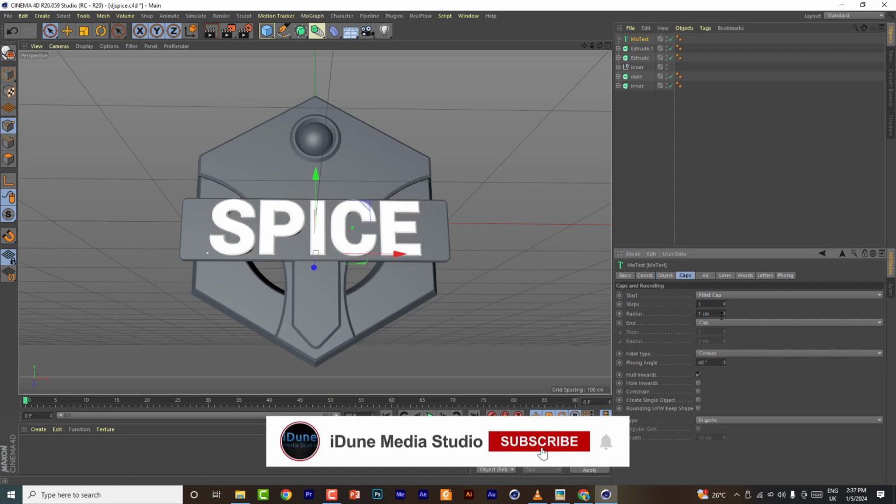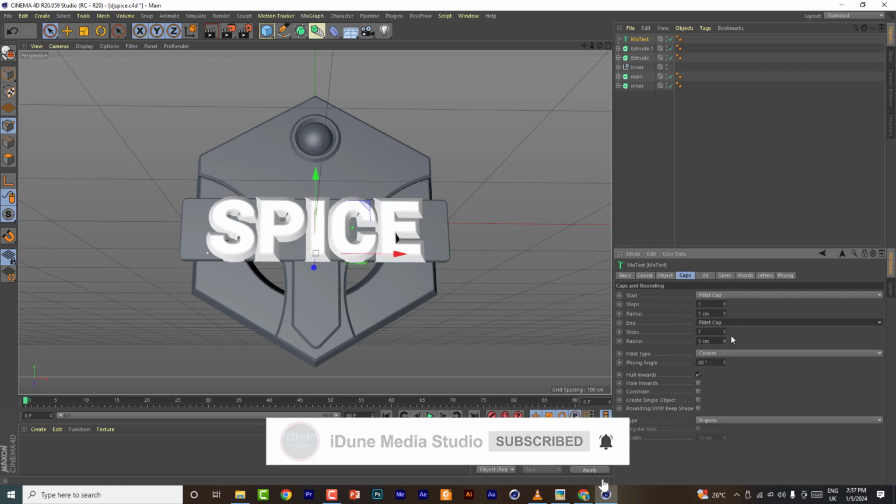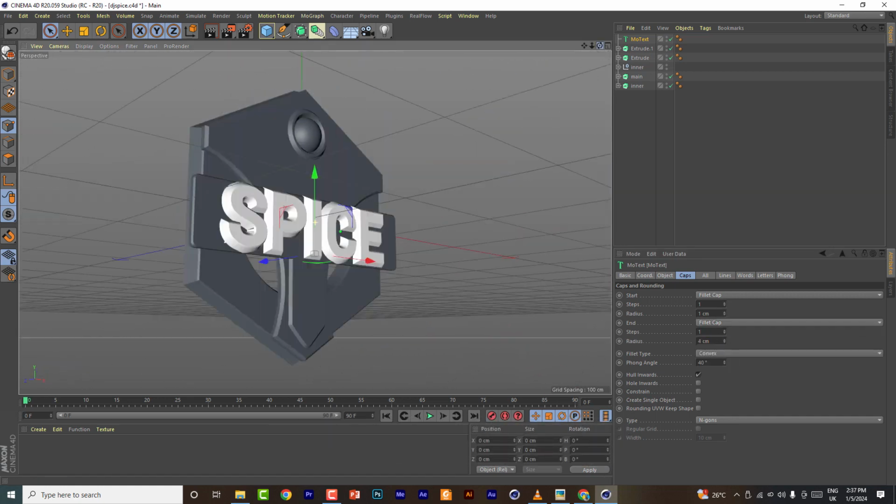So I'm just adjusting caps and fillets, or fillet cap.